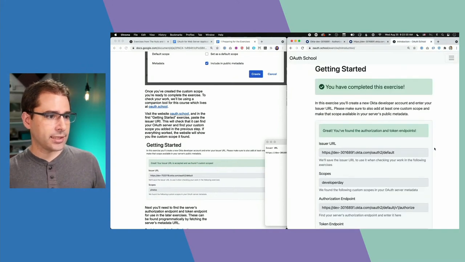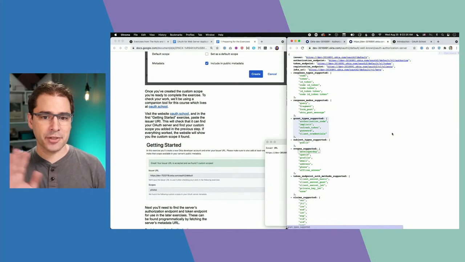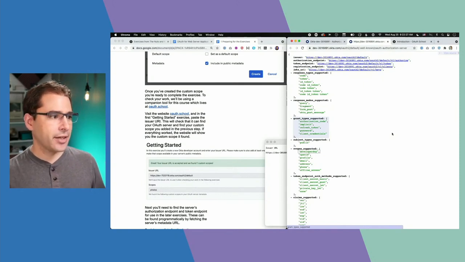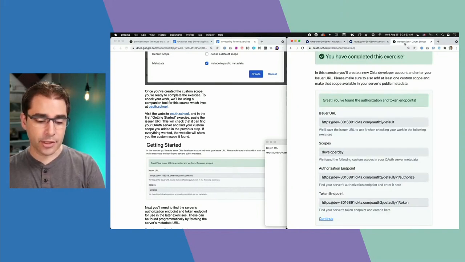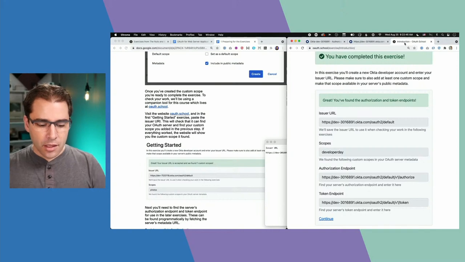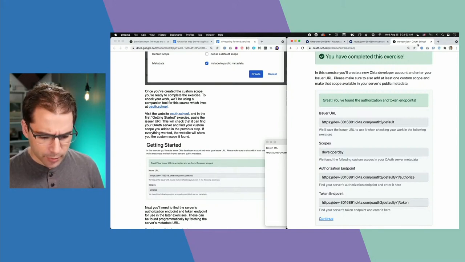So that's enough to complete the exercise, but let's go back and talk about what's going on in some of these things, because I kind of just threw a bunch of stuff at you really fast. So let's go back and start with scopes. Scopes are something that are mainly used for... I have the wrong slide deck. That's what's going on.